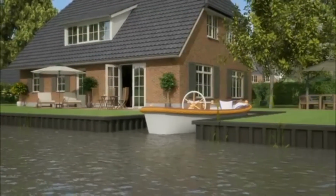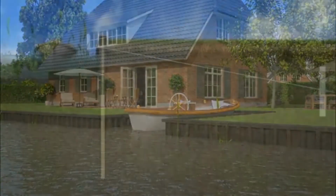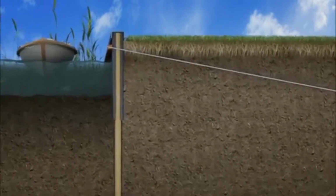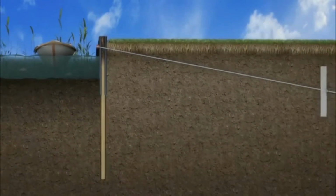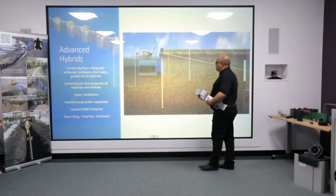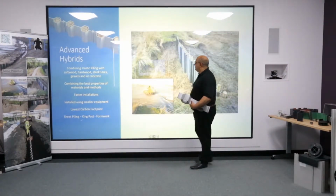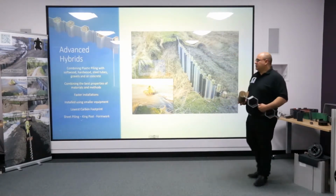In this representation now coming up, you will see a cross-section of the system. In this cross-section you will see we have the multi-lock sheet piling coming down to a relatively shallow depth, about 1/2 metre into the ground, and it's tied back to an anchor at the back here. The timber post is much longer, and what the representation is showing is that yes, in the short term, the timber at the top can rot, but in the long term, the timber below will last indefinitely.